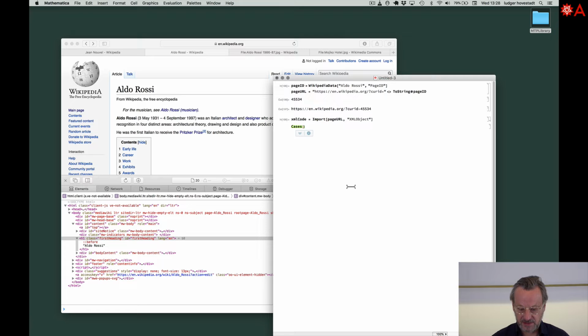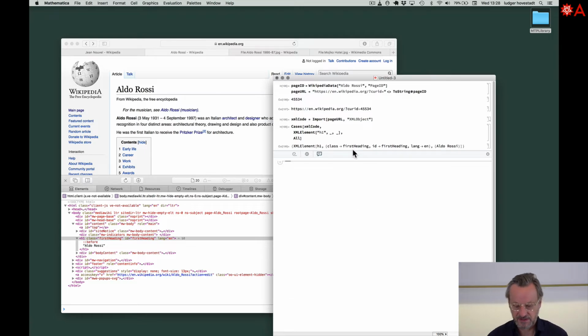Now we have the XML code, and our key is an XML element, and just look how it is with header 1, what is around there. And we want to have all of them. Okay, then you see it's just this header in H1, first heading, and this is Aldo Rossi.